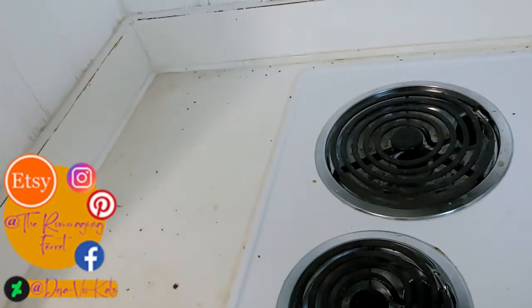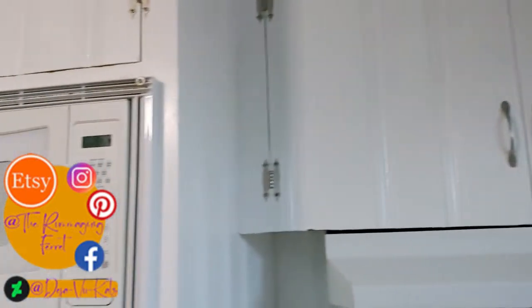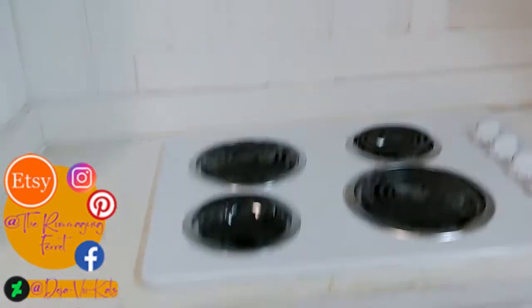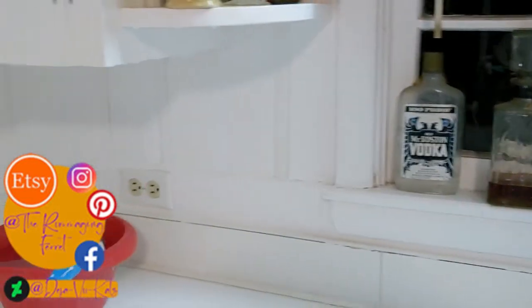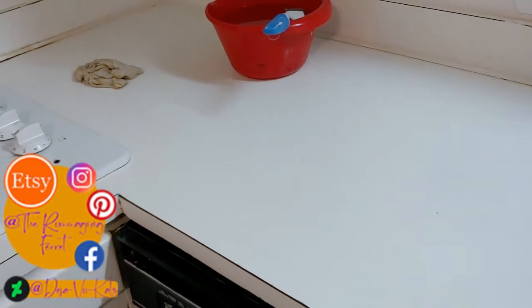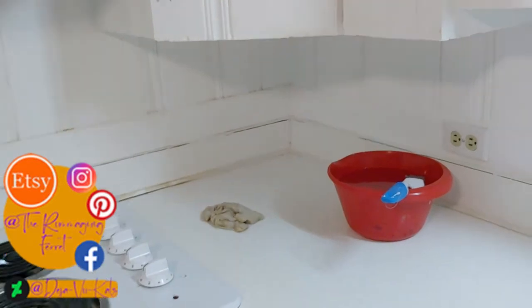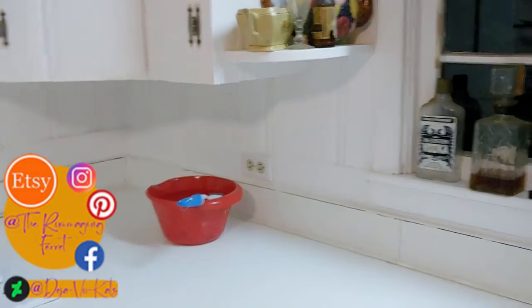And like I said, whenever you clean, you gotta start from the top and work your way to the bottom. So that's all debris from the cabinets that were up there, and it probably sprinkled and showered onto the countertop, which I used to stand on in order to clean the cabinet. So I got this part cleaned. That's a burn from something, but this is all clean. There's some knife marks in there from where my grandmother dropped a knife or a fork. So that's all clean up to the corner. That's quite a difference.